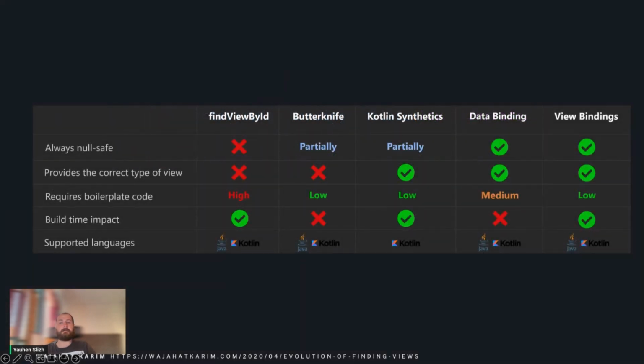As you can see in this table, ViewBinding has more advantages compared with other approaches. It is the best solution if you start a project from scratch. But what about an existing project? You need to migrate to ViewBinding because Kotlin Synthetic and Butterknife are deprecated now and are not supported in Kotlin version 1.8 and higher.